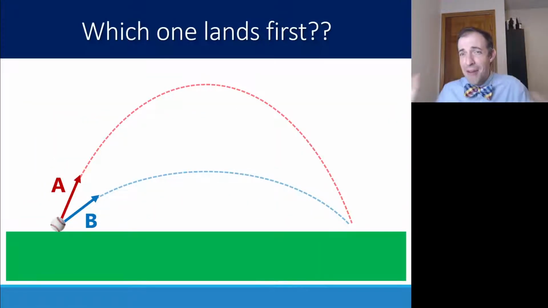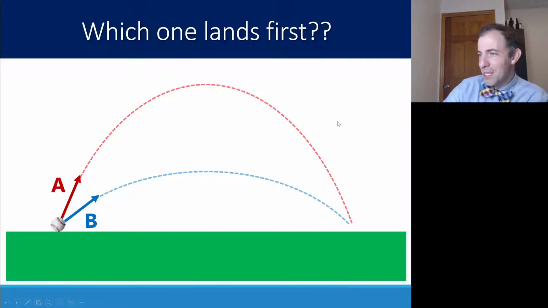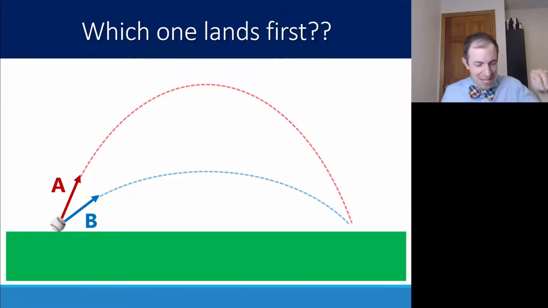Let's look at a couple generic examples, and then we'll go through one more with numbers all the way through. So if I were to tell you that you launched a baseball, there are two different angles that a baseball will actually make it all the way back down to the ground and hit the ground in the exact same spot as it did before, at a shallow angle and a steep angle. That does not mean that they will hit at the exact same time, however. So predict to yourselves, which baseball in this drawing would land first?